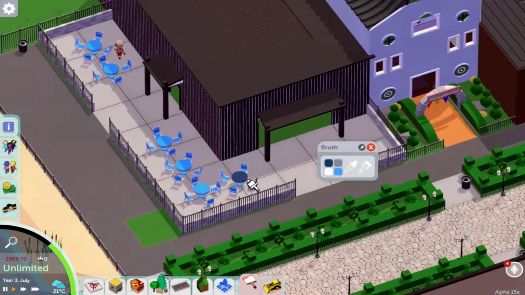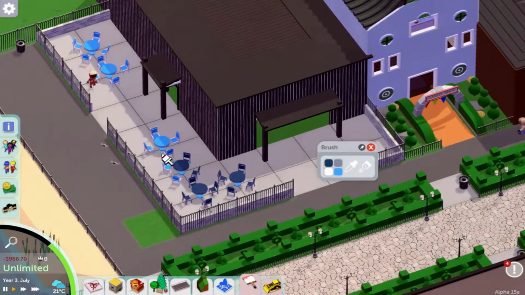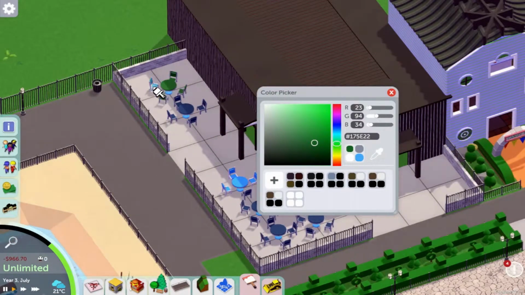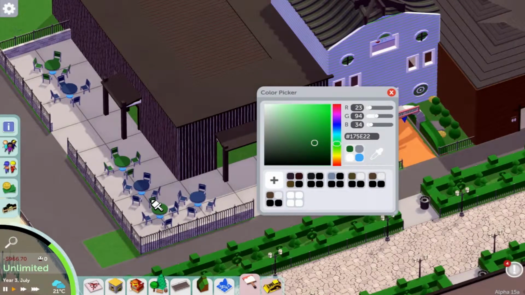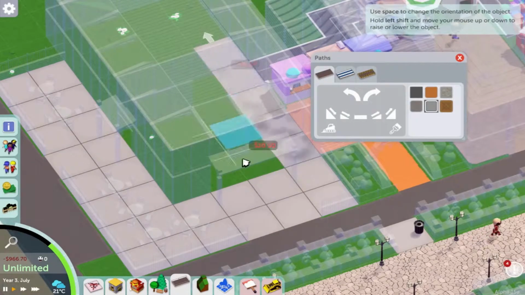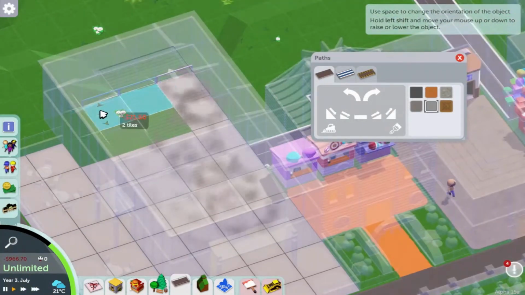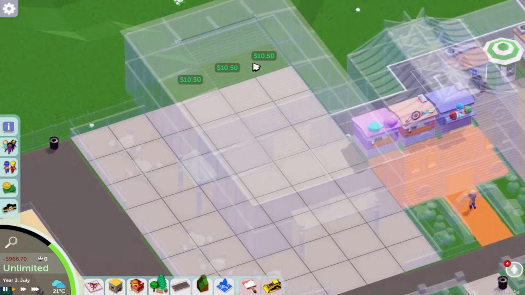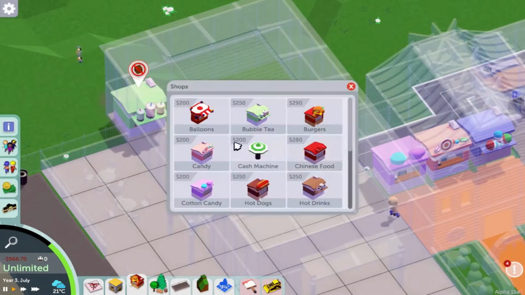So these are some of the little tables and chairs that I was talking about before. There are wooden versions of these as well, which I've used in a previous building, but these ones give it a less traditional look. So that's why I thought I'd go with those in this build. And again, the colours we're probably going to change as we go on.